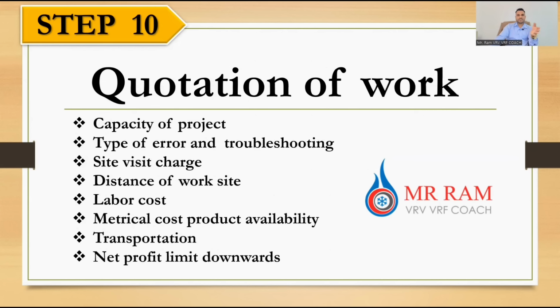Transportation, where you get the transportation and labor, troubleshooting for the project. So you have to make everything, and a net profit limit onwards. So you have to make your downwards list of all quotations, and how profitable that list is going to be for you. So you have to consider this first before troubleshooting any project, for the repair, for the maintenance. If you just give the quotation and after that you get problems with the transportation, with the materials, with the product availability, then it can make a difference. So you have to be assured about all of that.